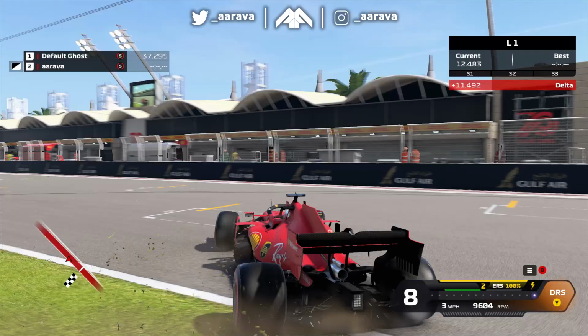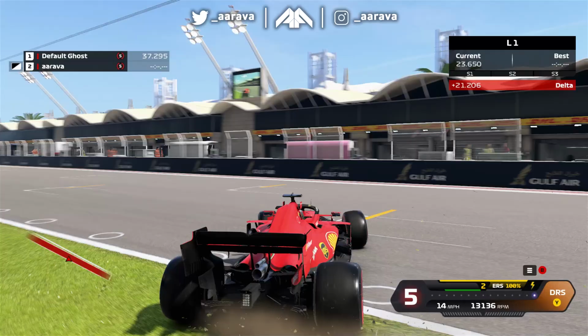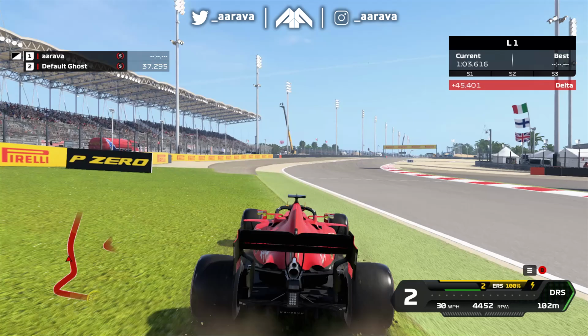We're not getting anywhere. Fourth gear? Oh, fourth gear might be underrated. No, it's not. You know what? No. These men on the side. Look at that marshal over there. He's definitely thinking, what on earth? It was in my water. What was in my porridge this morning? What a slow turn one and two compared to a normal Ferrari. We've not made it any better. We've done the Jeremy Clarkson. We've tried to be clever and we've been ambitious, but rubbish.